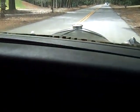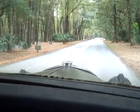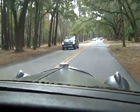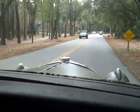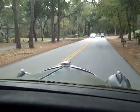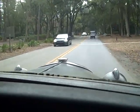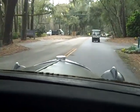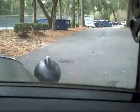We got water in there? Yeah, should be. Checked the last time. Oil and water were good. It's been about a week and a half since I had it out last. Muffler maybe? No, I don't know. We got a long way to push it. What the hell is it? Didn't affect anything.